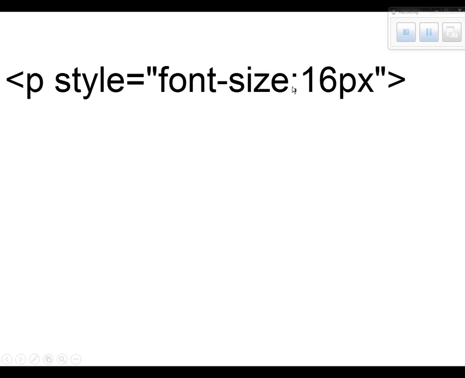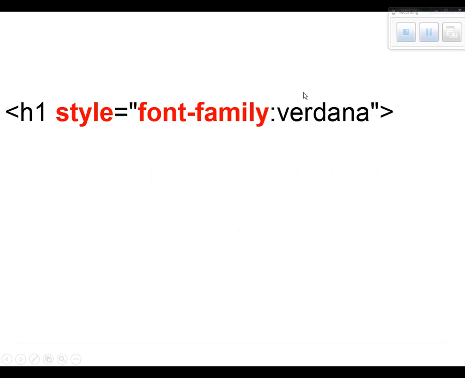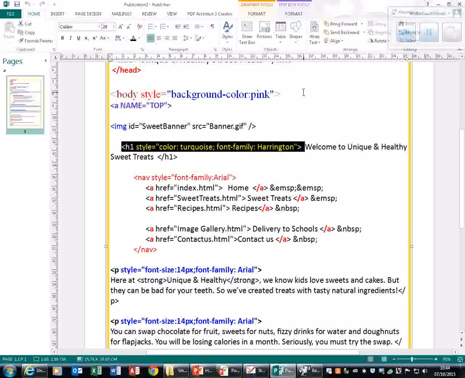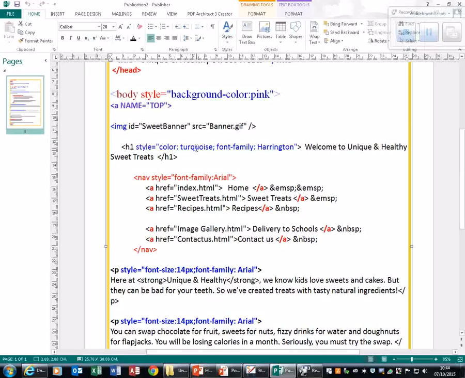Is there a space before 16? No, there isn't. No, we're not using a space. There is a space between when you have style. It's okay if you have a space. It could be forgiving.